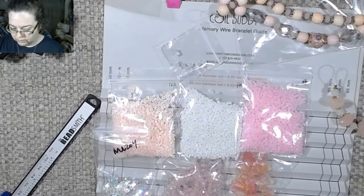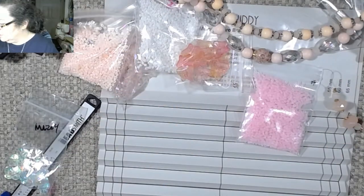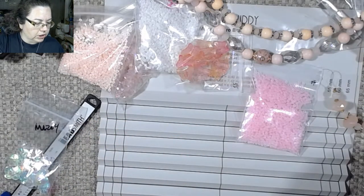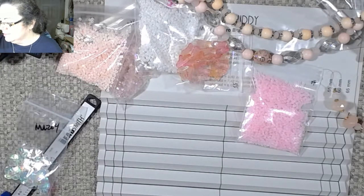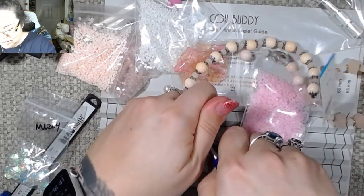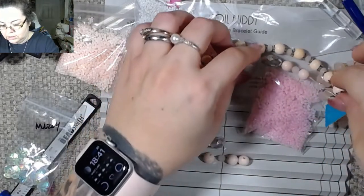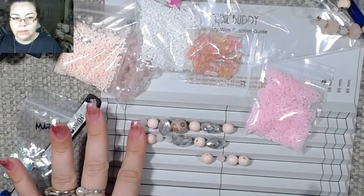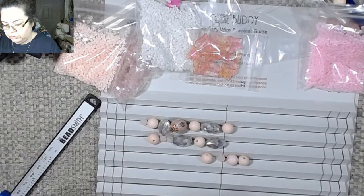So, let's see. I want the very first one to be, ooh, more beads. Oh my gosh. I need a bigger desk. How many times have you guys heard me say that? I need a bigger desk. Oh my gosh. Okay. This one. I want this one. Which means those are going to fall. But I want these guys here. Oops. All right. Okay. You guys see? Yep. You guys can see. Good.